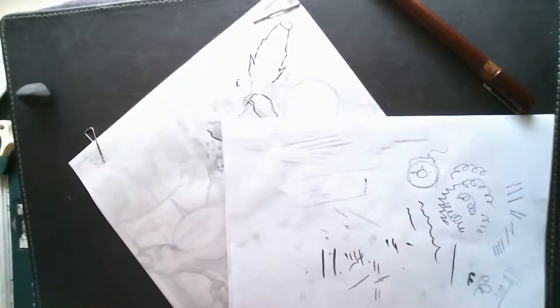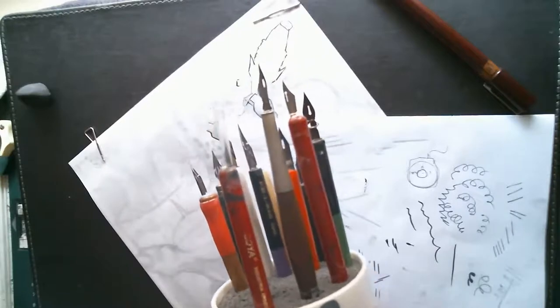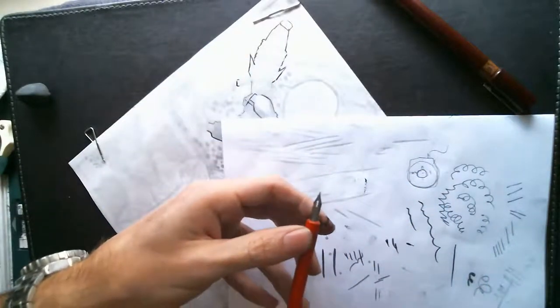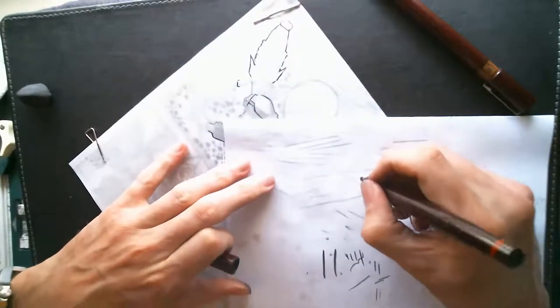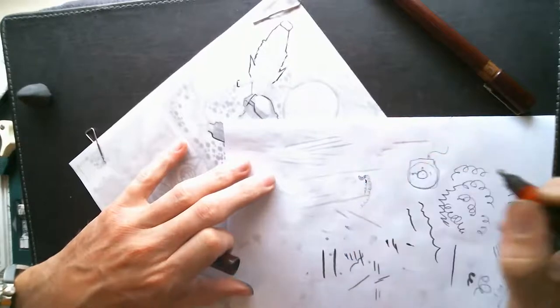Of course, if you like, you can ink with many different types of pens. They're awesome, and many people like to use this one. You see on many artists, it's very thin. I personally, for a matter of practicality and speed, just use this one. Okay, now the ink is flowing, you can see.